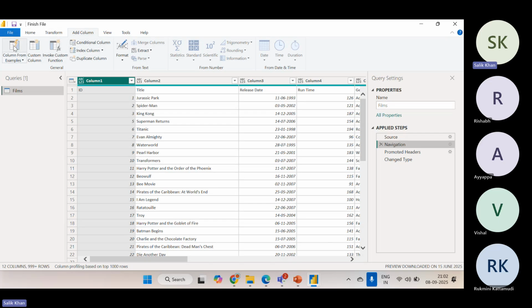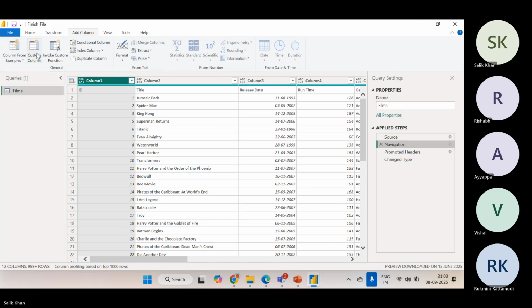First we have Column From Examples. Here, we can create new columns by providing example values, and Power BI will automatically detect the logic behind them, making it easier to generate a custom column without writing any formulas manually.